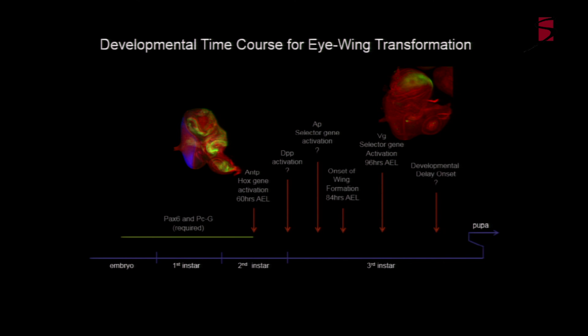Then you'll begin to see an outgrowth of the disc. And then you'll finally get the selector gene vestigial to turn on, and that really promotes a lot of growth. The animals will completely stop developing, and again, I just don't have enough animals to tell you when that happens, but the entire animal will stop developing. It'll wait for 3 days while this new wing is forming because you're trying to grow another 40,000 cells where there were only a few hundred left. So it stops for 3 days, it makes an entire wing, and then the animal proceeds through pupal development, and you get your adult.